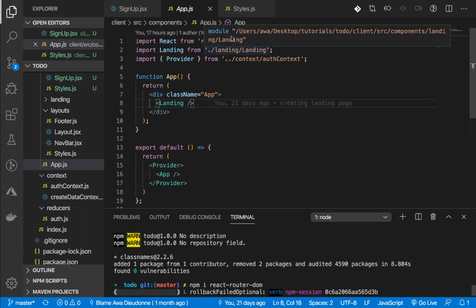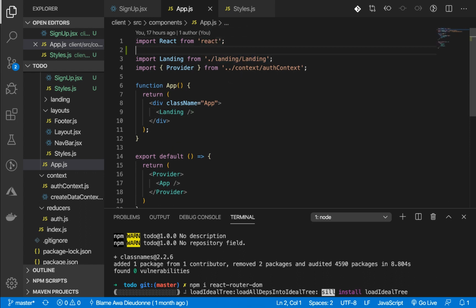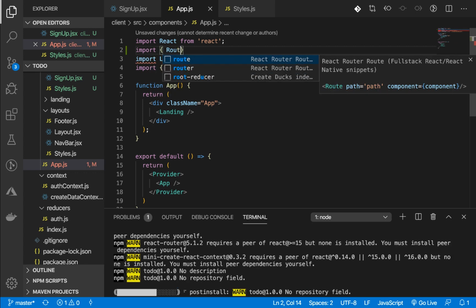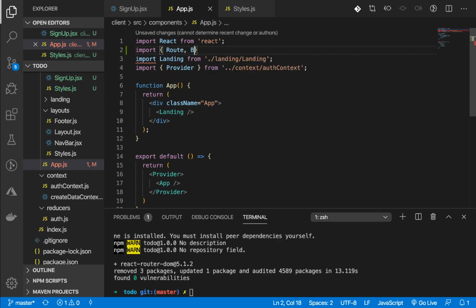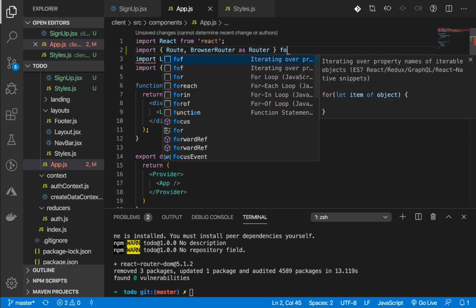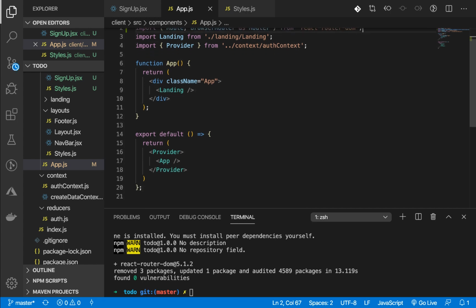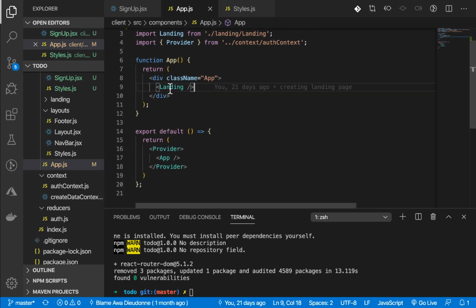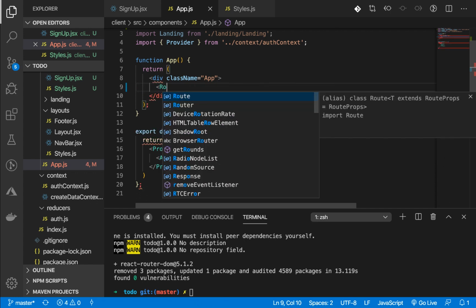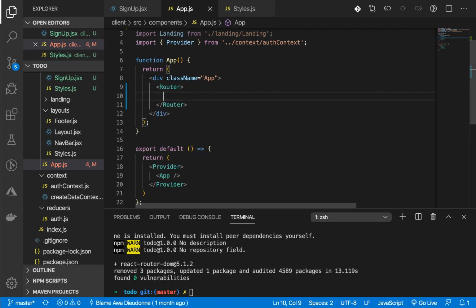So I'm going to import as router, and here I'm going to connect the components to the React Router. So this is going to be router, wrap the other components inside router.